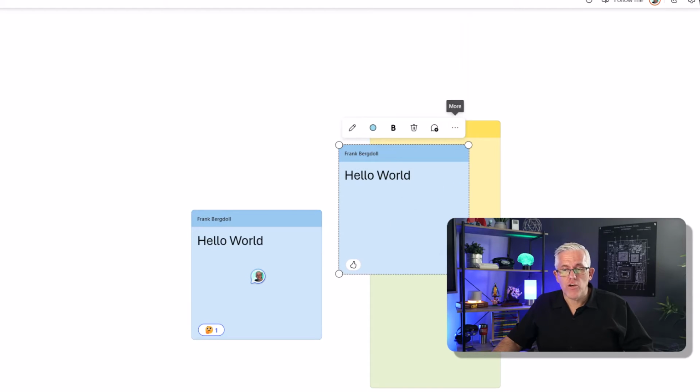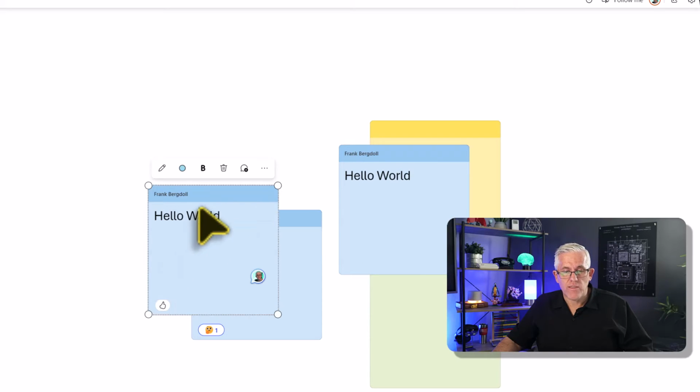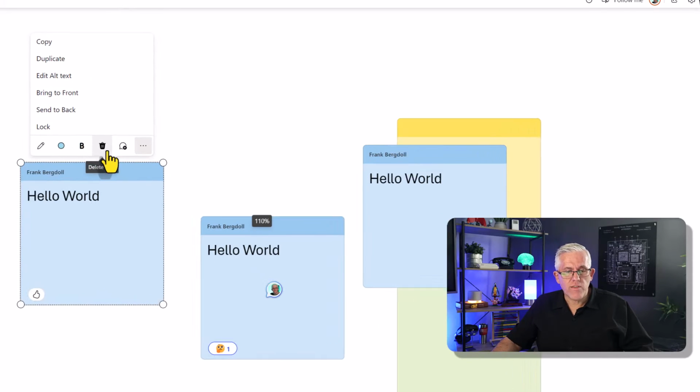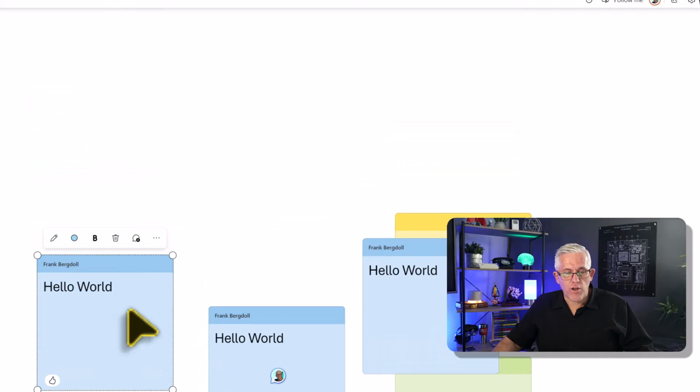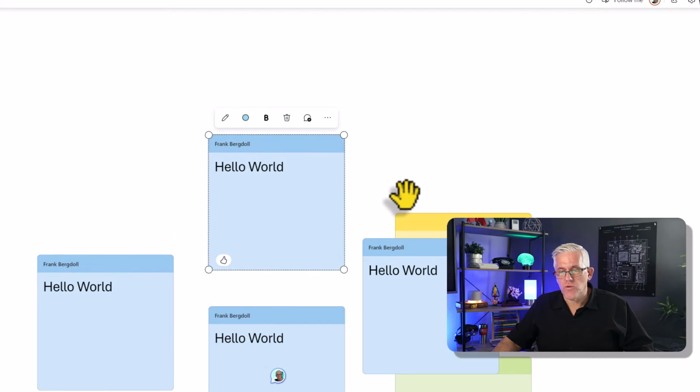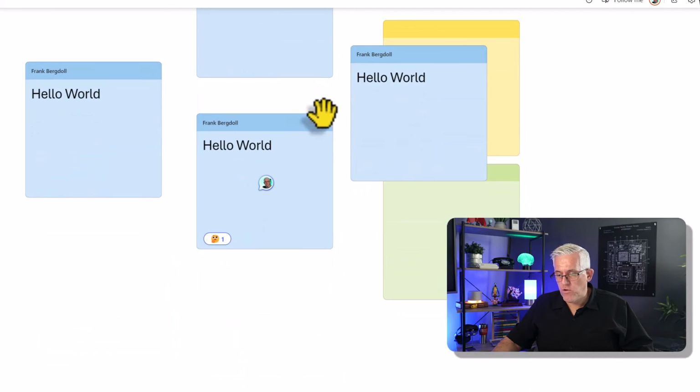I could copy the note, which doesn't seem like I've done anything, but when you right click, you could then go and paste, and it'll paste that note to the new location. So rather than just duplicating it where it sits, if I grab this note here, I'm just zooming in and out. If I say I want to duplicate the note, it'll just make a duplicate right there. Whereas with copy paste, you can paste it to wherever you want. Now I'm going to go back to 100%.